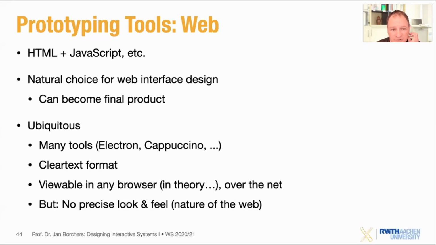And one advantage of these things is, of course, that you're working in a clear text format, right? So sharing HTML code and so on is easy. It's easy to version control, right? All the things that we like about clear text formats. You can look at it, in theory at least, using any browser over the net. So that's a nice advantage to share and distribute your prototype.